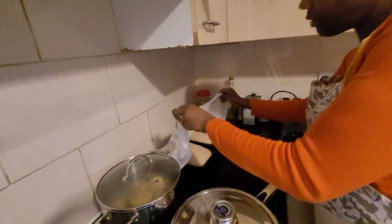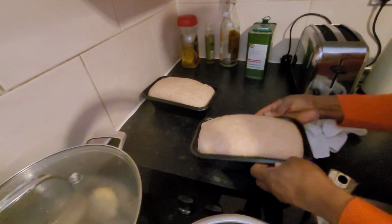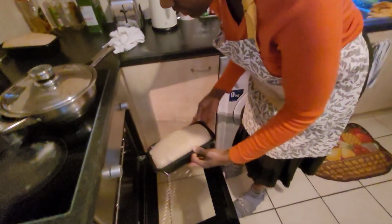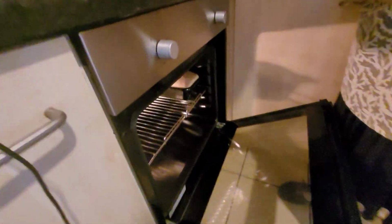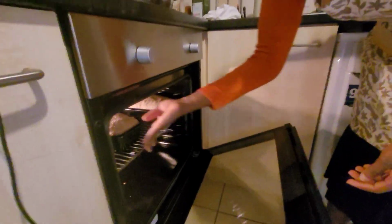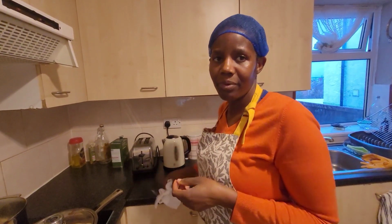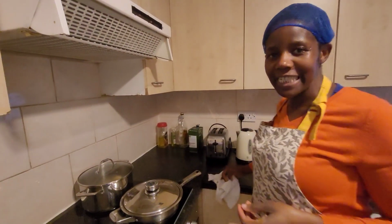The bread is already raised. The dough is already raised again for 1 hour. Again, so that's 2 hours that we have done. This is what it looks like when it's raised. Maybe when the heat catches it will rise even a bit more. So this is it. I'll just put it in there for 35 minutes, and that should be it, or maybe 40. Sometimes I do it for 40, it's not proper. So I'll show you what it looks like when it is finished.